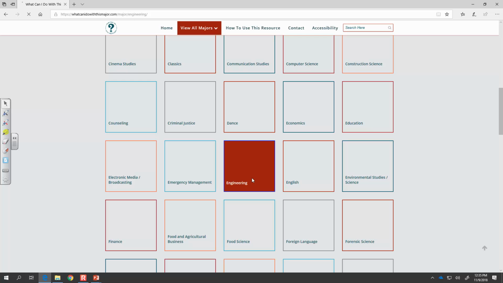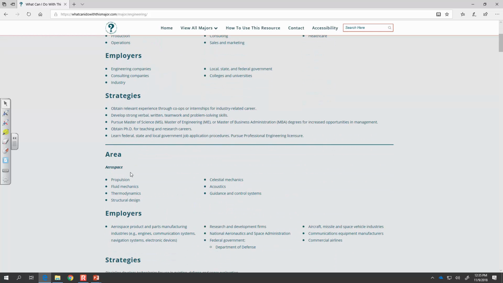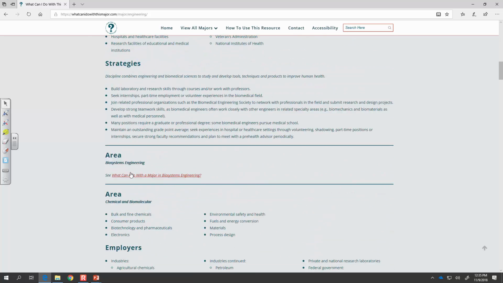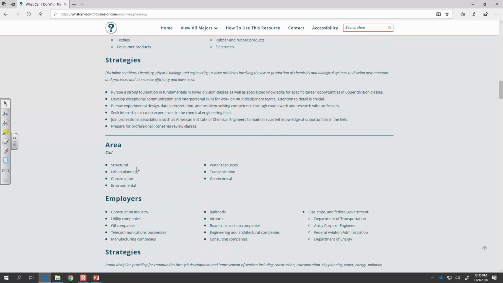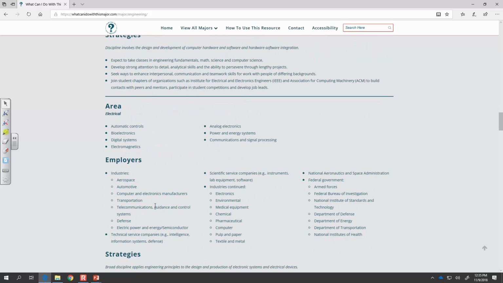So it will tell you what area you can find a job in, what kind of employers hire for that job, and then what kind of strategies you need to do while you're here in the college realm to be successful, okay? So this broke it down to any engineering discipline, aerospace, we don't have that at Marshall, right? Okay. Biomedical we have now, but none of you all are biomedical, correct? All right, so here we have chemical, we have civil, we have computer. So it'll tell you all the different employers that hire for that job and where you can find them. Okay, so that's something to think about. So if you don't know between like civil and mechanical, this might be a good resource to come to that would help you with that. Okay, you all have any questions about that?